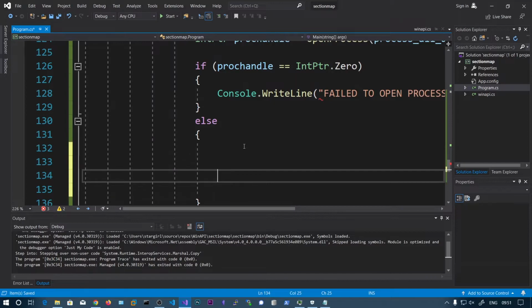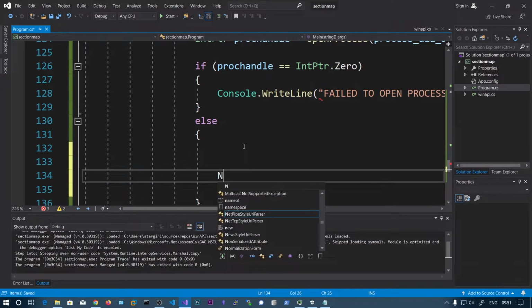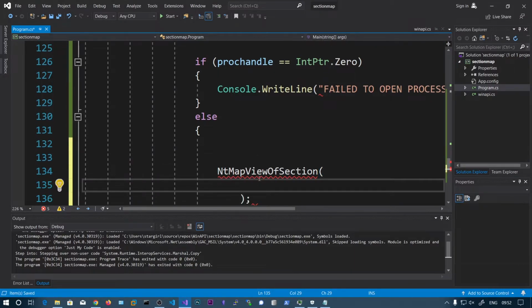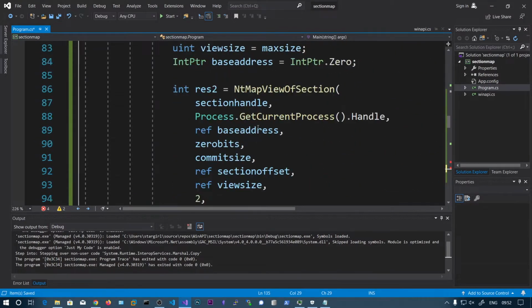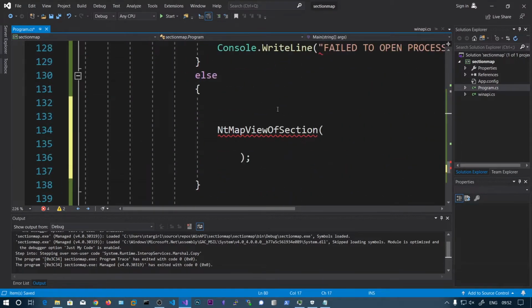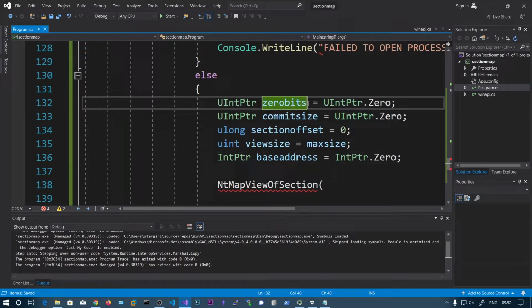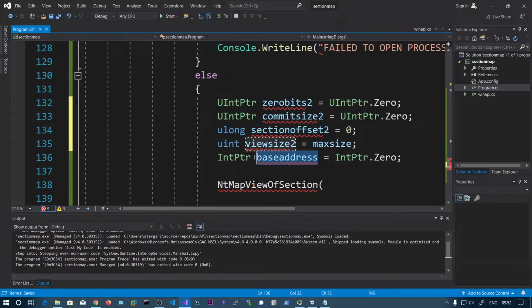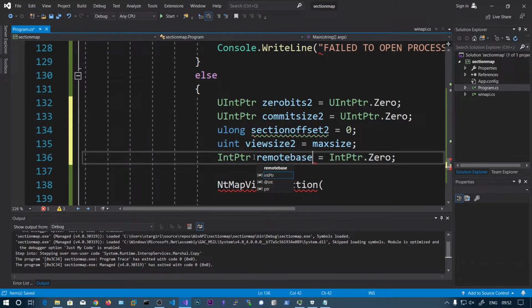Now all we need is to just map this section. So you can copy the same variables, paste here, 0 bits, commit size 2. So change this to remote base.